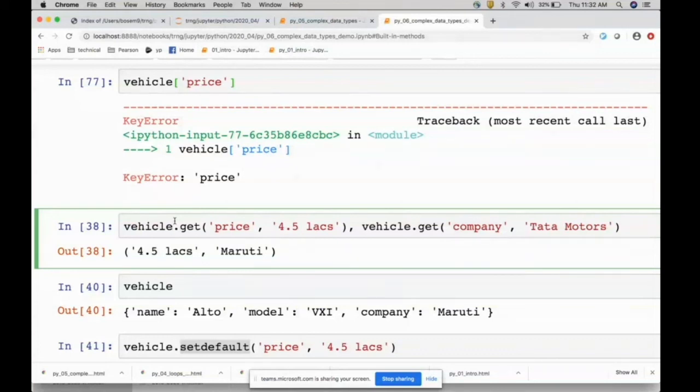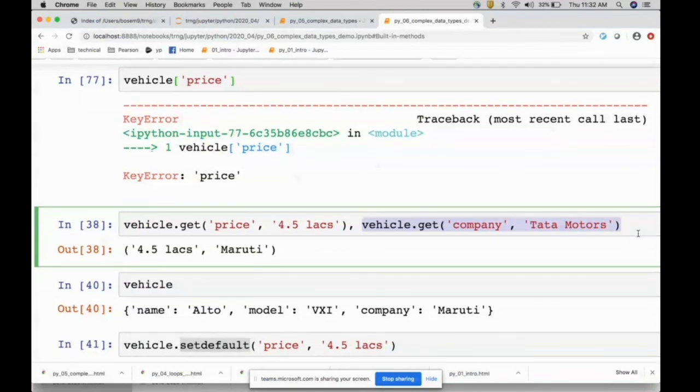If the key is there, it will return whatever value is associated. So price is not there, so it returns 4.5 lakhs. Whereas I am looking for another get with the company name. I say the default value is Tata Motors, but in my dictionary, company is already there. So it returns Maruti.